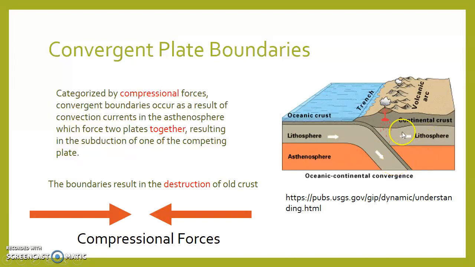We have the oceanic crust here subducting and becoming destroyed. And we have the new crust forming as this one melts, and it forms the surface in the shape of a volcanic arc. And here we have the forces down here. We have this arrow pushing to the right and this arrow pushing to the left, and we know that force as compressional.